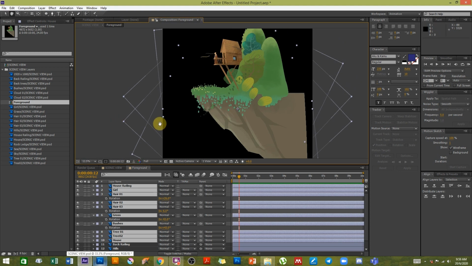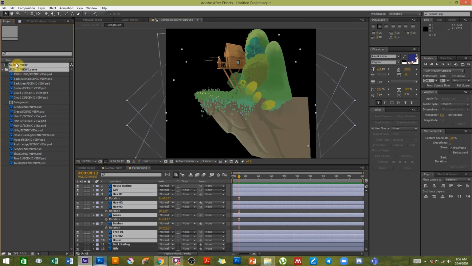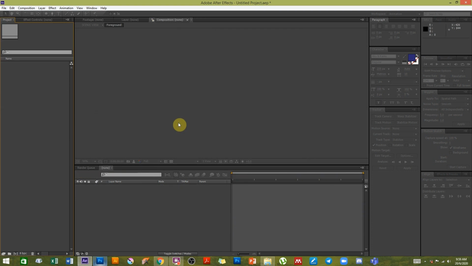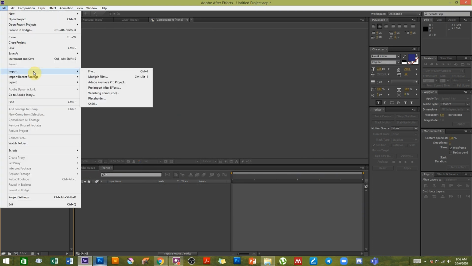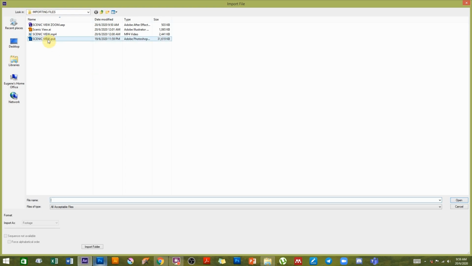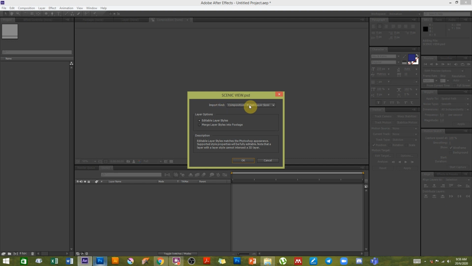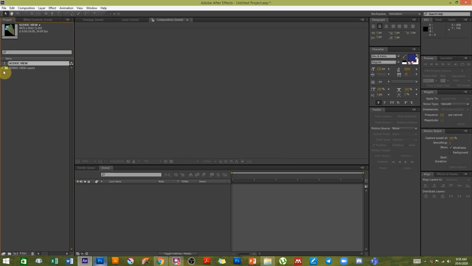All right. So now I'm going to show you the difference. Let's just delete this away. And let's import the same file again, but this time, let's import it as retain layer sizes. You see, it mentions very nicely, retain layer sizes, open. It reminds you again, you're going to choose this, retain layer sizes, and press OK. So once you've done that, you will get again your composition and your layers, but look at the difference now.